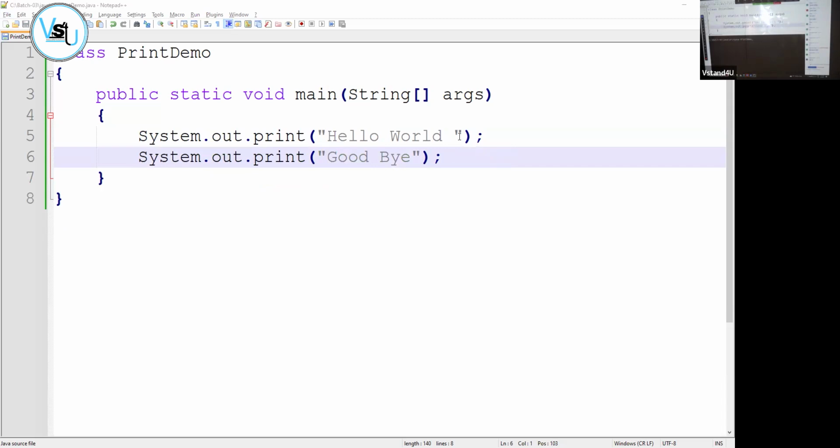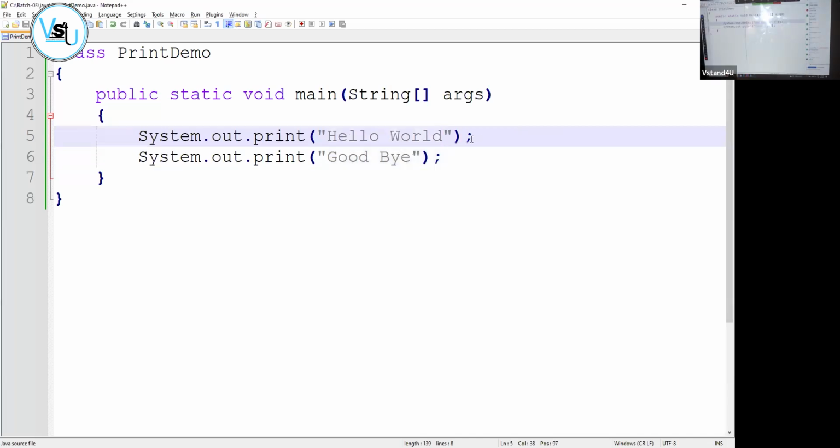Then compile and execute. Can you see? Space is coming. Am I right? Other way, I don't want to give a space here. Then backslash n will bring it to the next line. On the same line, I want a space, but I will not give any space after the d of world.